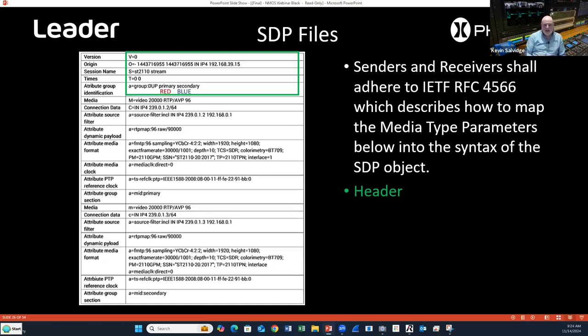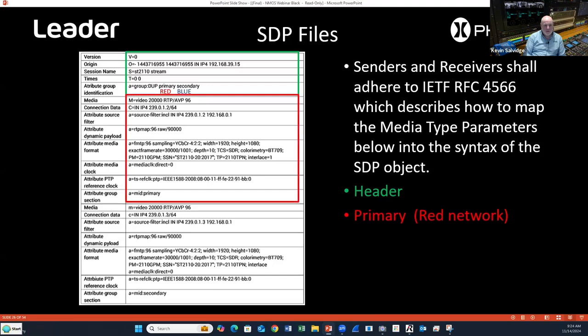And also an indication here, in this particular case, that it is 2022-7, that we're running seamless switching, as it can indicate here that we've got both a red and blue network. So this is the kind of high level introduction to what's about to come your way.